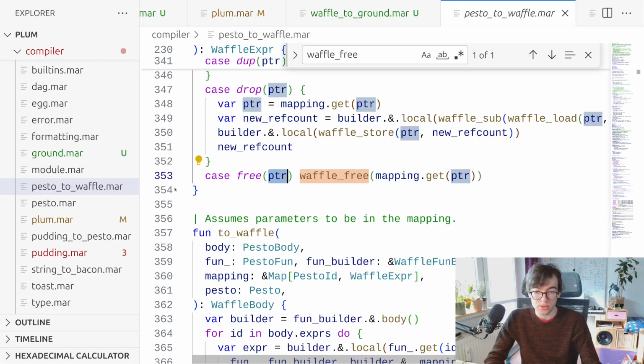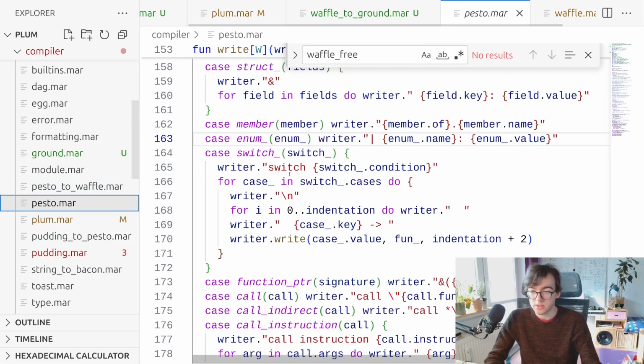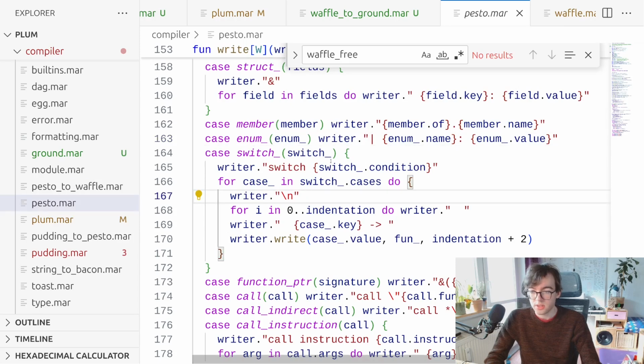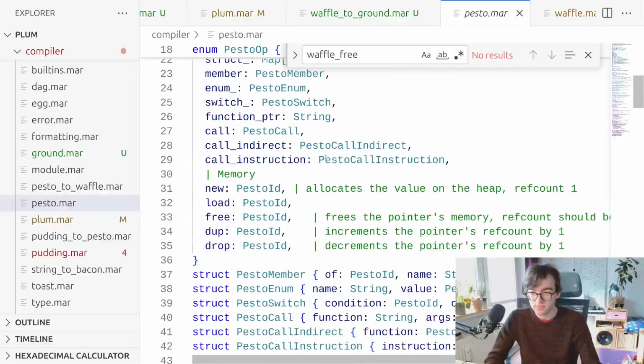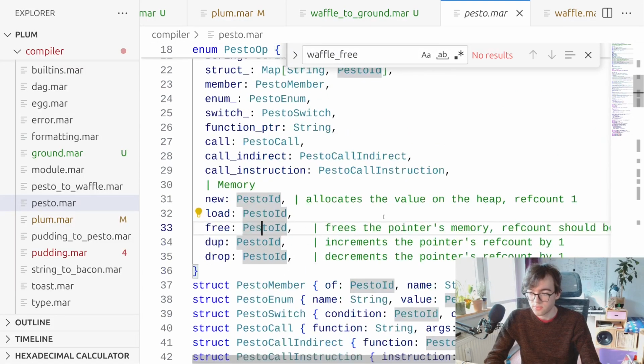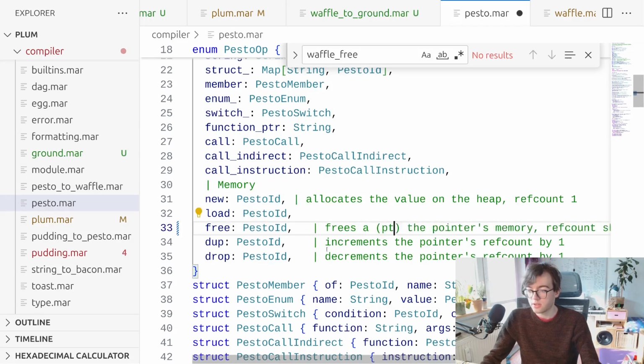So in the pesto already we have to adjust that. And in the pesto, free a pointer size aggregate.